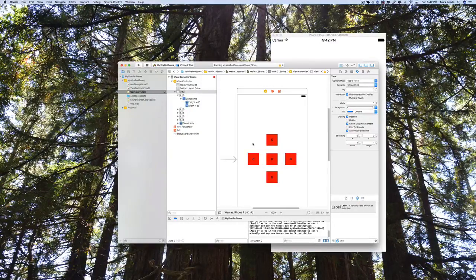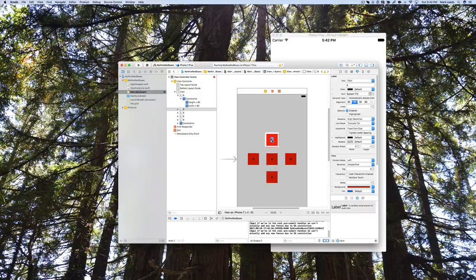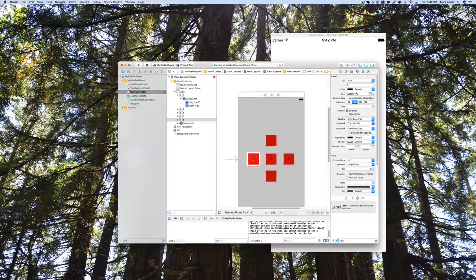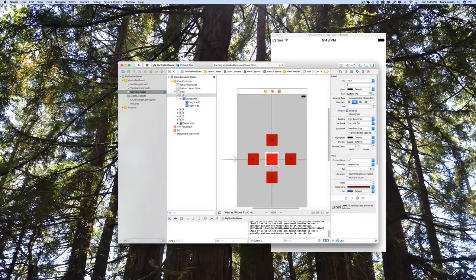I know. And now we have 5 boxes. Let's change the number. Let's change this one to 2, because we're eventually going to have 1, 2, 3, and this will be. Whoa, what happened there? This will be 4. Oh wait, this wasn't supposed to be 6. It was supposed to be 5.